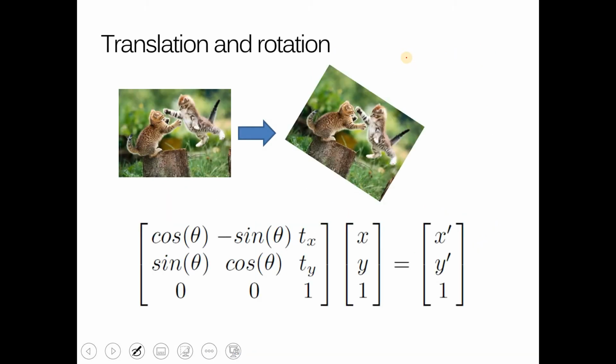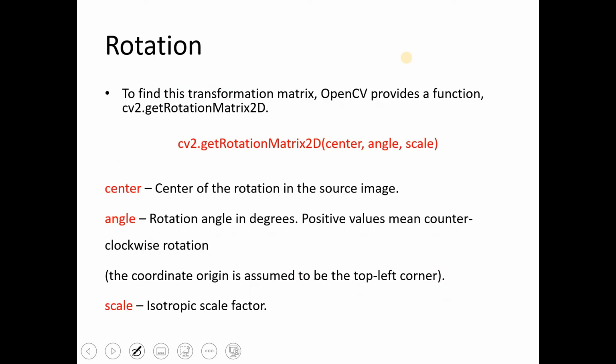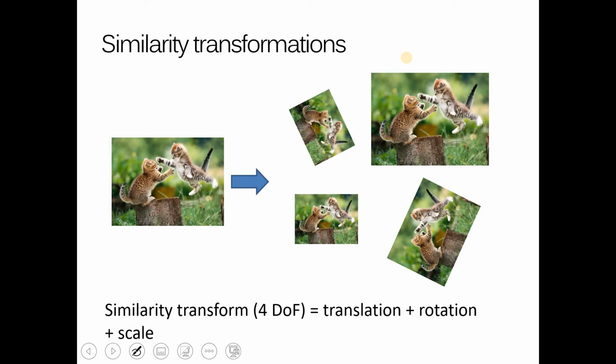Rotation is another method. We have already seen this, and this is how to get the rotation matrix. These things that we have studied till now are called together the similarity transforms: translation, rotation, scaling. These three things are called similarity transforms. They normally change the image, but in a similar axis or in a similar context, so they are not changing the image too much.